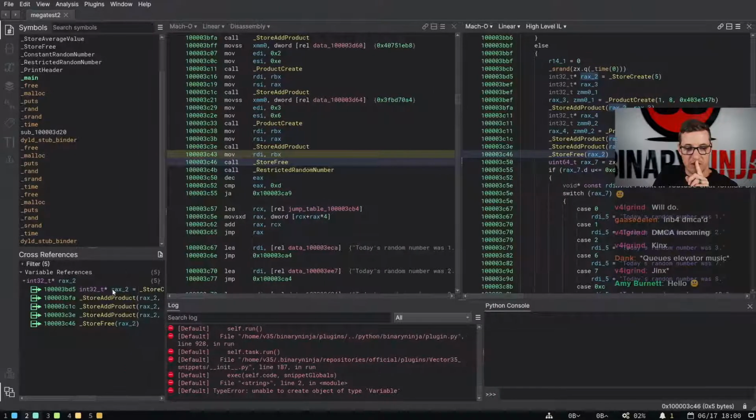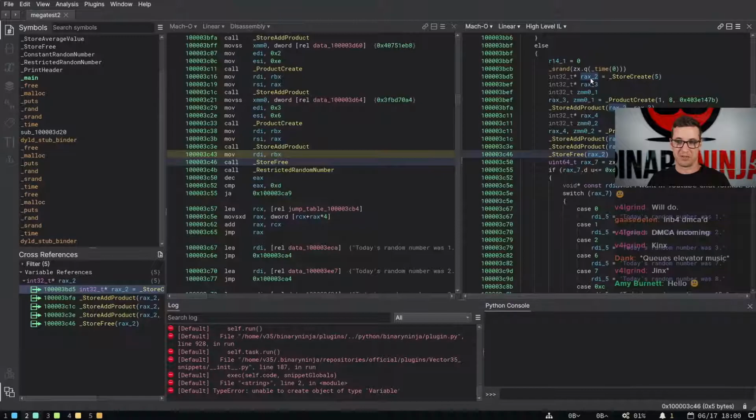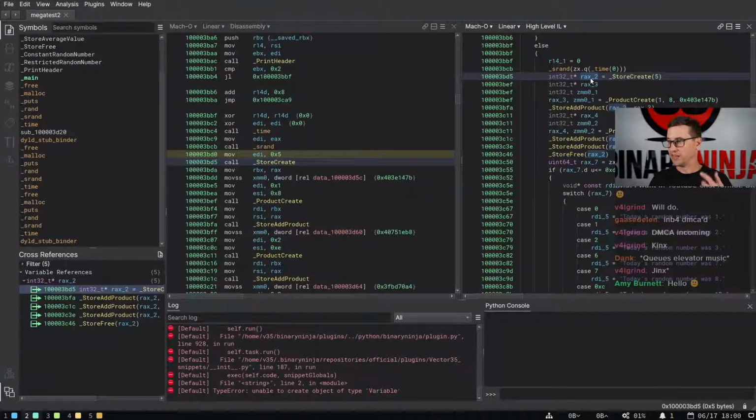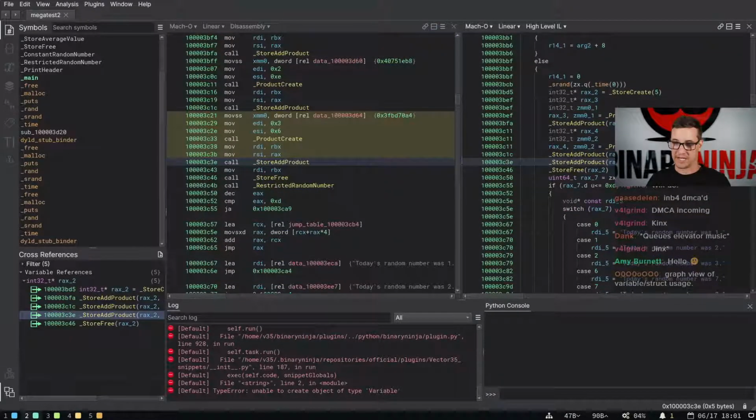You know what? I think next cross-reference is already a thing. Hold on. Yeah, I never use this hotkey, but it's a thing. Next cross-reference is a good example of data flow based navigation, right? I can click this, and I think I can do Alt X. Yeah, and it went over here to the next one of that thing. So I can Alt X. That's already a good example.